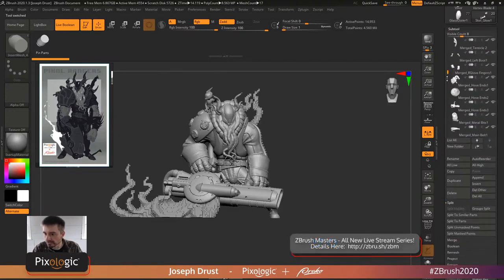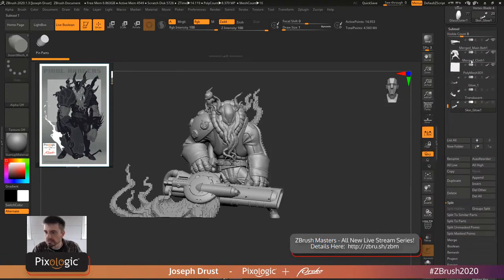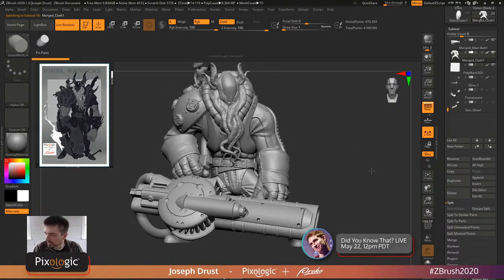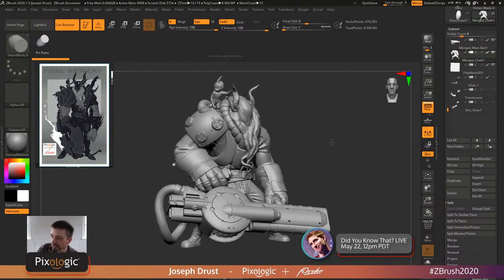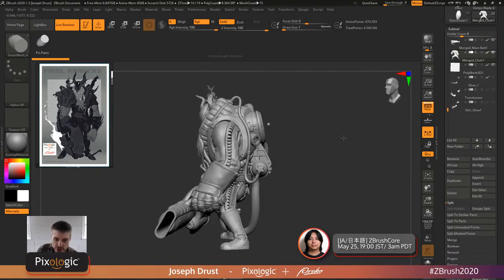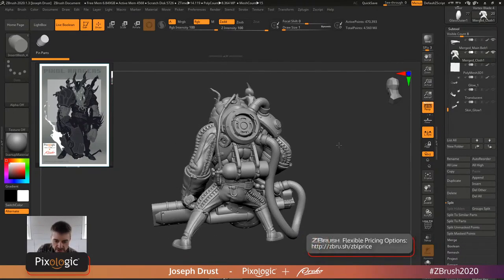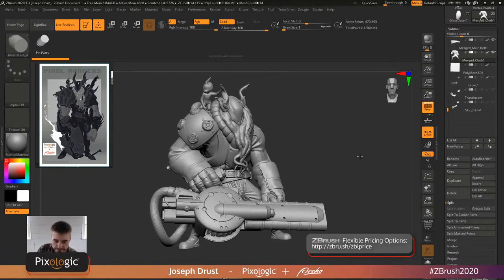All right, so this is where I ended up with my model, and I've got some renders I can show you guys too. So I almost finished everything. The part that I'm missing here is I didn't get to his little buddy up here on his shoulders. There's a few things I'll probably end up tweaking and changing, but this was the end result of the mesh here. So this is the decimated version of them as well.